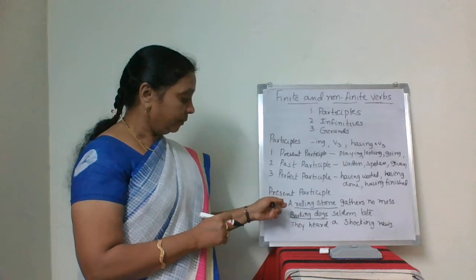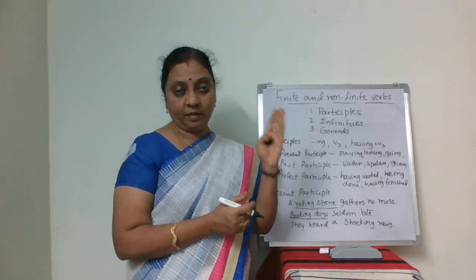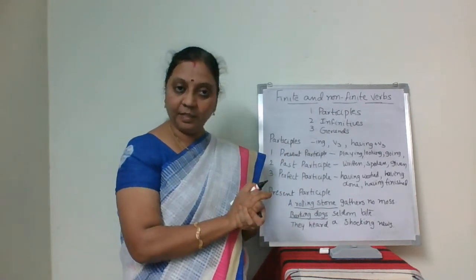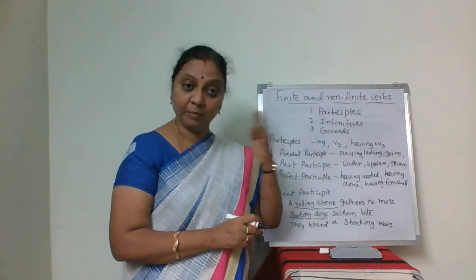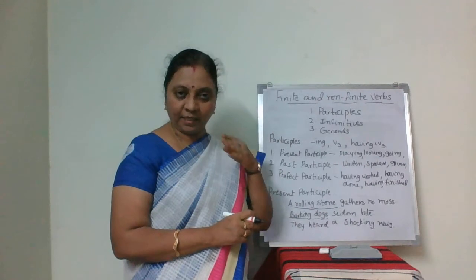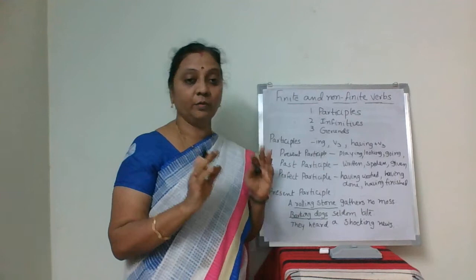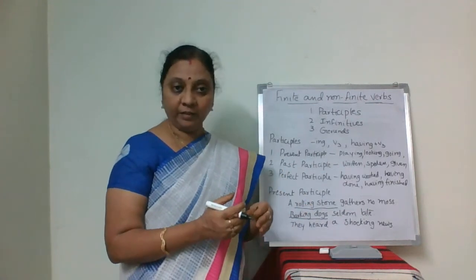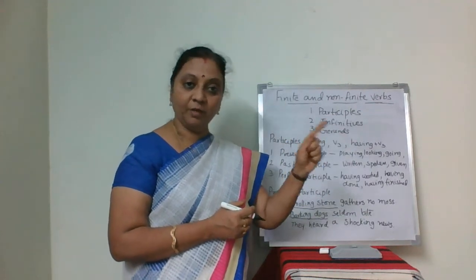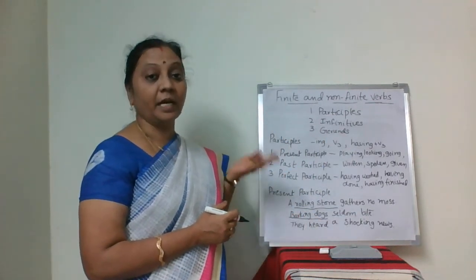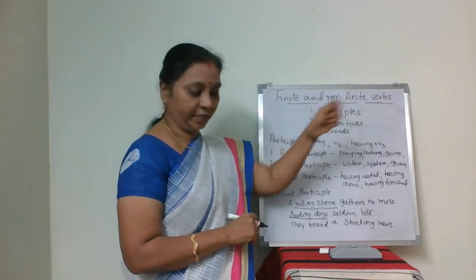Whereas with these present participles in ing form, when we say, She is teaching us a lesson, teaching is in ing form, but there the role is as a main verb in the continuous tense. Whether it's present continuous, past continuous or future continuous, we use it. I am doing, they are running. There the role is verb. But here the role is an adjective. That difference you have to note because we are talking about non-finite verbs.